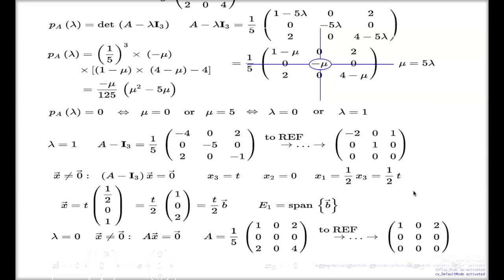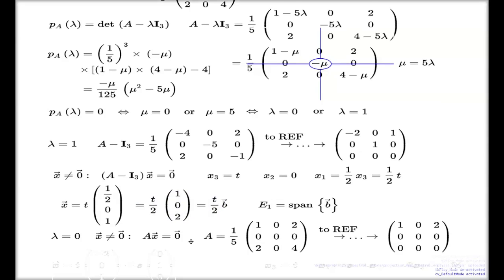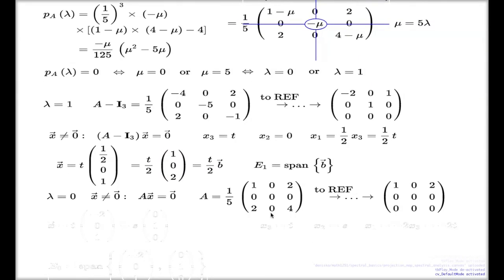As a matter of fact, we have two non-leading columns. That's the first time you see a spectral analysis where when you go after the eigenvector, you have two non-leading columns. Well, we're not going to panic of course. We're just going to proceed the way we're supposed to. We're just going to introduce two parameters this time because we have two non-leading columns.